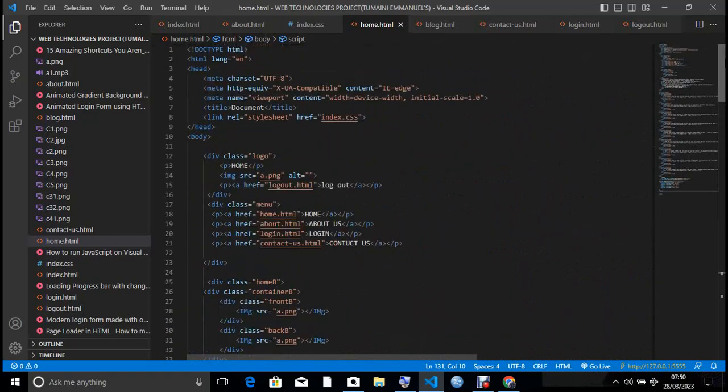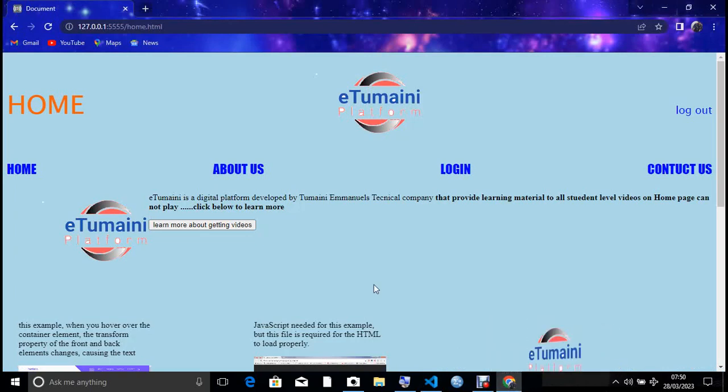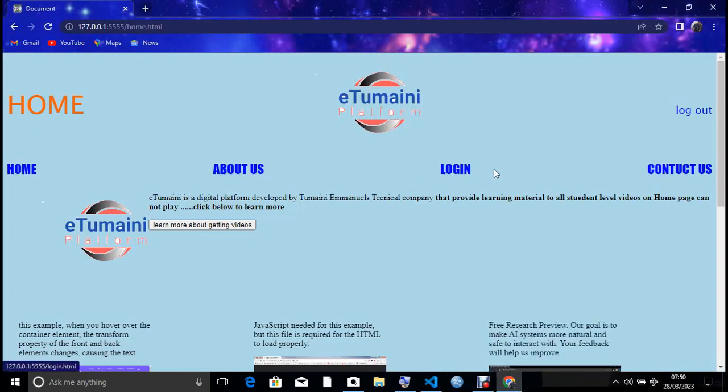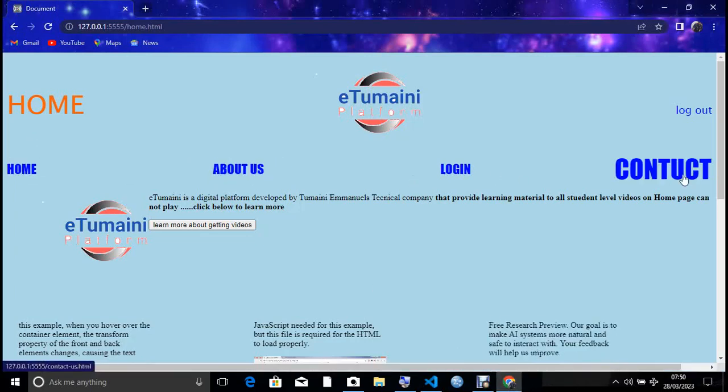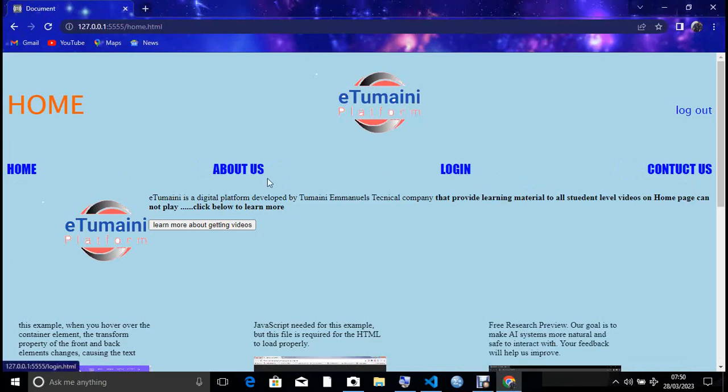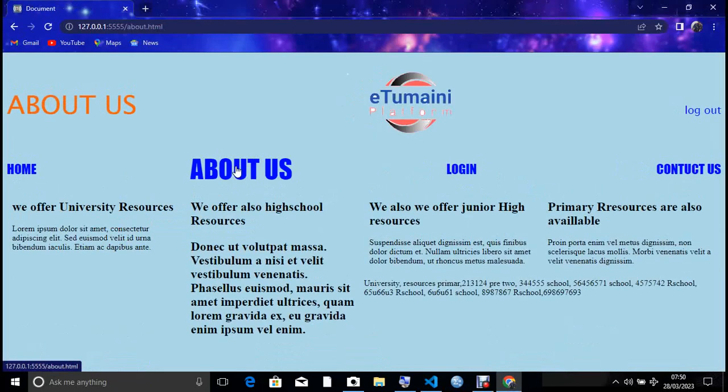Now this is the home page. Whatever is appearing at this particular point here is just a link, with the name of that link. That is what is on this page. We have Home, About Us, Login, and Contact Us. Those are the names, linking to our pages. Under this is the link to our page called About Us, which you can see at the top there.